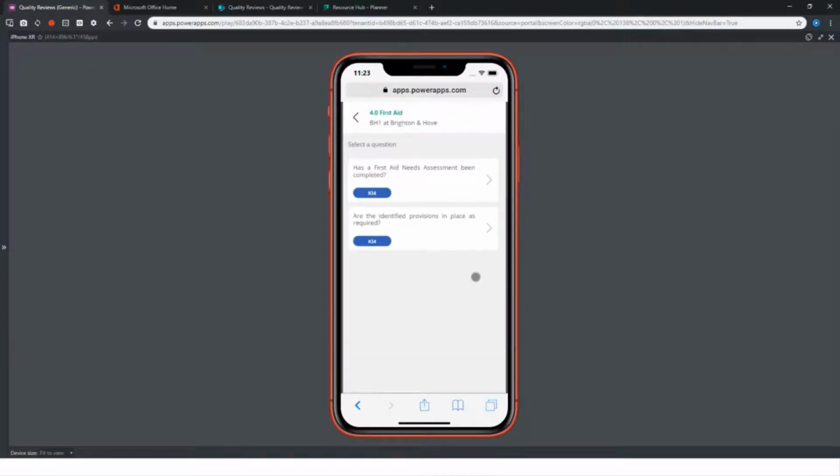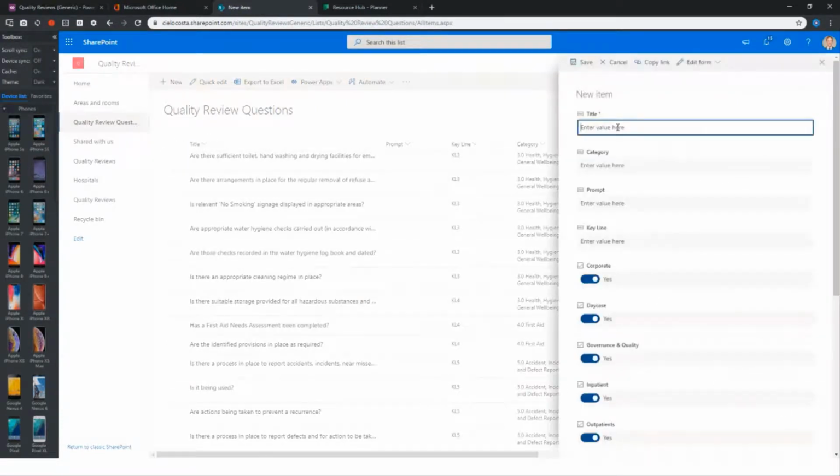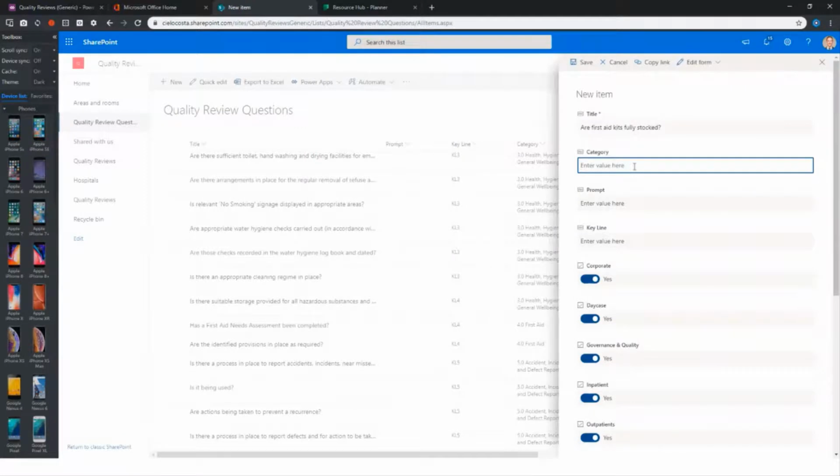So if I come into first aid, for example, I can see there's 2 questions here. This data comes in from this list. So if I want to add a new question, I can say new, and I can say, are first aid kits fully stocked? And then I can add my category, which is 4.0 first aid.